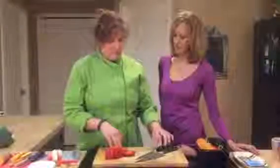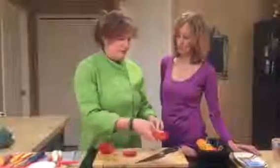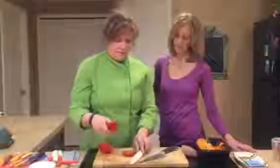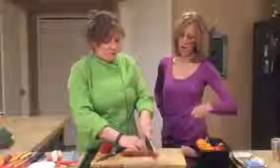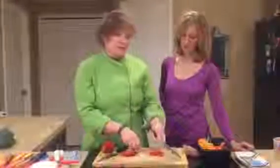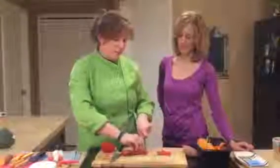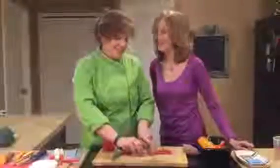So this is a straight edge. I just took the core out, less seeds, and see how you can handle a small knife pretty easily. When you use a knife, you're going to rock up and down, because the knife is an extension of your hand. Thumb on one side, finger on the other, fingers out of the way, right? You don't want to lose a finger. Although I would like to keep my knuckles intact too.